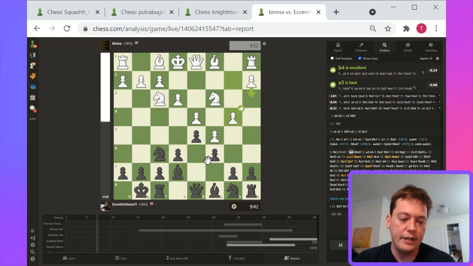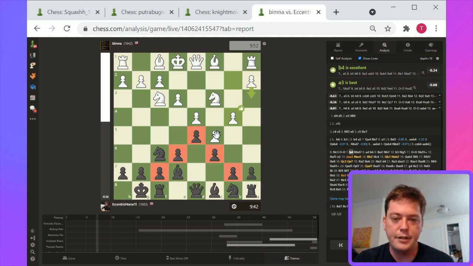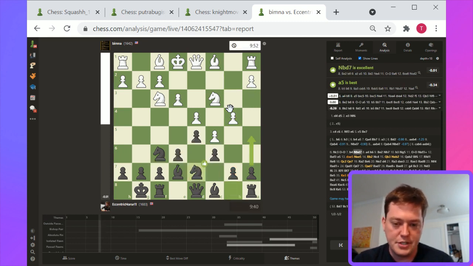Bishop b7 is still fine. This is still a good pawn structure to have. But it doesn't press White quite as quickly as a b6 does. But Black is still winning. Engine is suggesting a5.